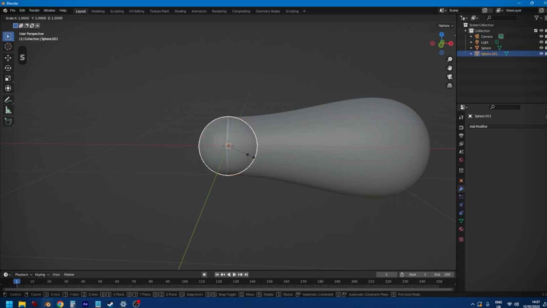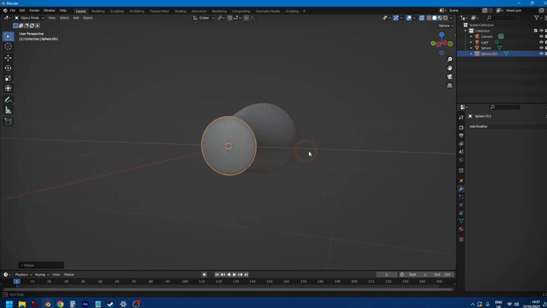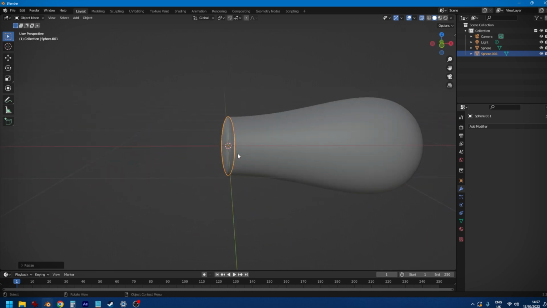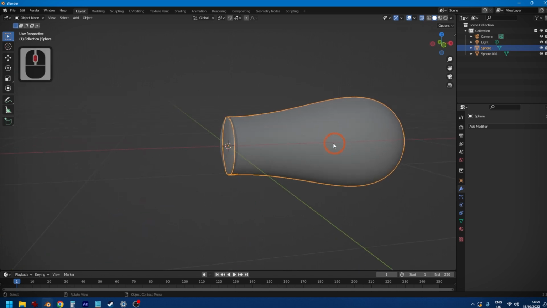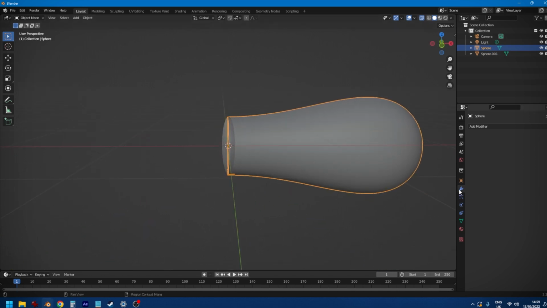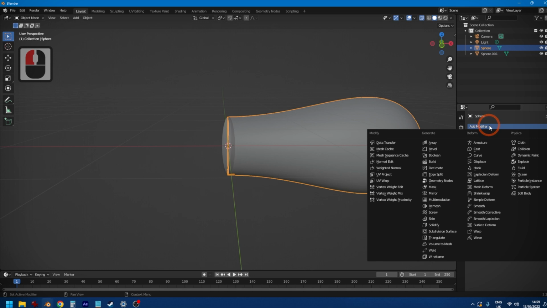I'm going to press S for scale and then X to lock it on the X. So we can just squidge it down sideways like that, look. So basically we've made a little kind of Cadbury's chocolate button. I'm going to make sure we've got just the Kawoosh selected. I'm going to go back to the modifiers panel. We're going to add modifier. And this time under the deform column, we're going to go down to shrink wrap.